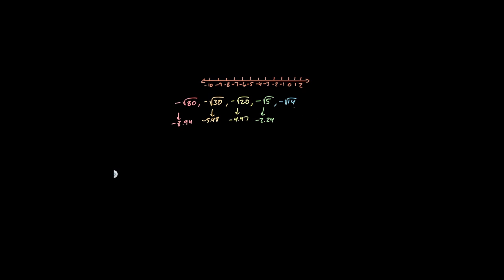And then we're going to put those onto the number line. Start with the left and go to the right. So we'll start by putting negative square root of 80. That's negative 8.9. That's almost to negative 9, but it's not there yet. Negative 5.4 is in between negative 5 and 6. Negative 4.4 is in between 4 and 5. Negative 2.2 is in between negative 2 and negative 3. Negative 3.7 is in between negative 3 and negative 4, closer to negative 4.